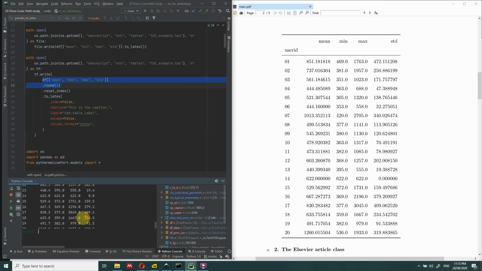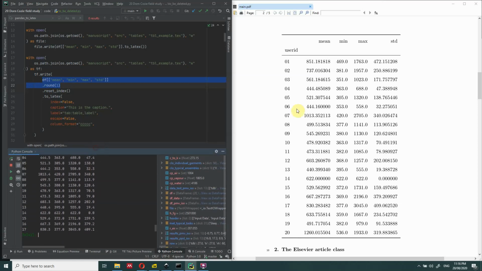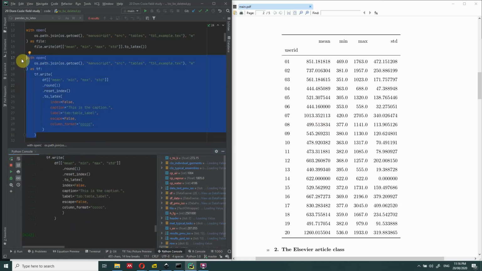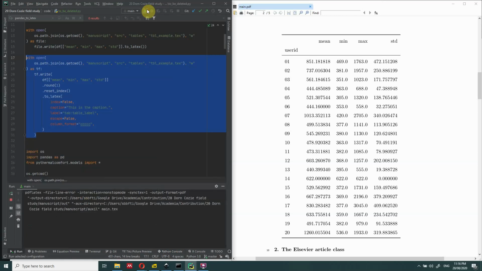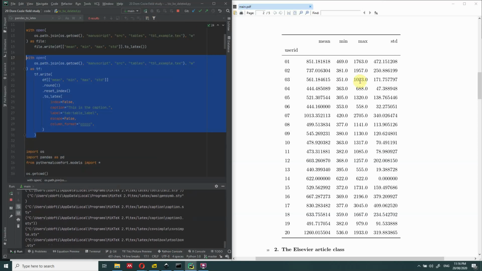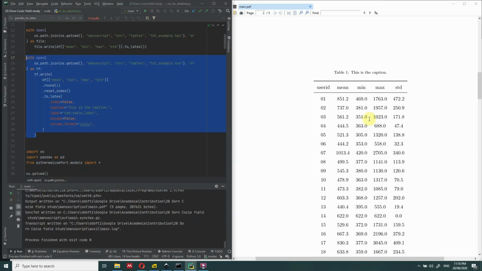So this is rounding. Can you see? Now we have rounded results, so we don't keep all these digits here, which makes no sense. We just keep the first digit. We reset the index and we save it to LaTeX. Okay, so let's run this code. We run this code, we compile the LaTeX file, and here we get the results.